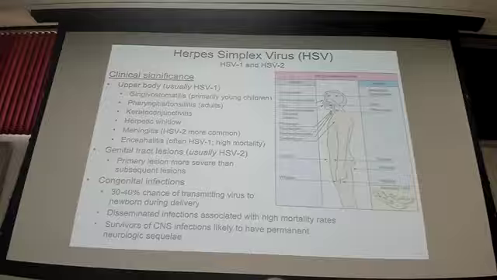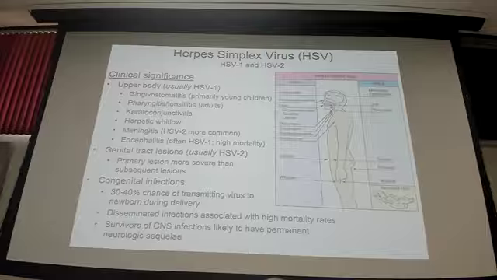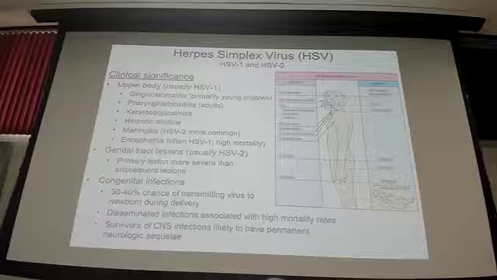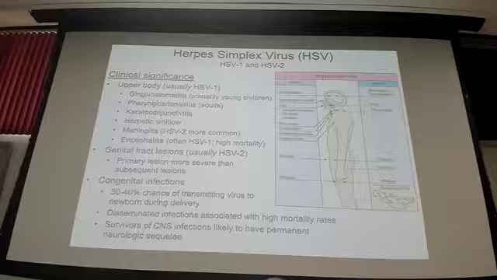HSV2 is the one that's regarded mostly as an STI, sexual transmission, getting these crops of little lesions in the genital region. But it's good to be familiar with the fact that these viruses can cause a bunch of other problems throughout the body, and they're not mutually exclusive to those specific parts. So HSV2, the STI, can also cause cold sores around the mouth, and HSV1 can also cause genital ulcers. They just have a slight tropism that they prefer, but it doesn't mean they can't cause these problems interchangeably.